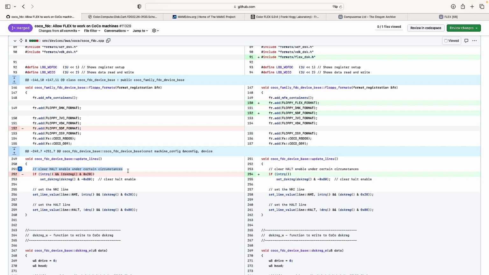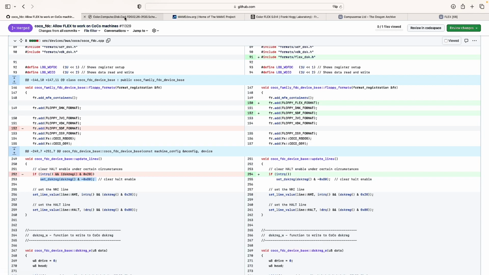Clear halt enable under certain circumstances. So what this code actually says is if you have interrupt request and double density is enabled, then you actually clear the halt. So this code is a little bit different than what you see in the schematic.